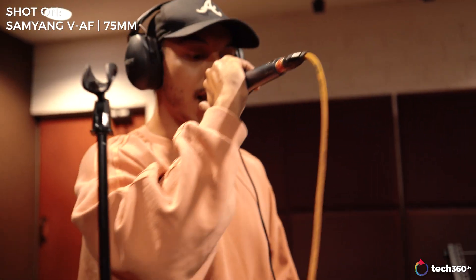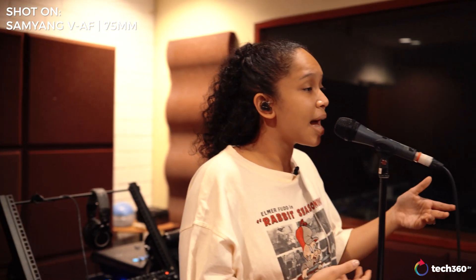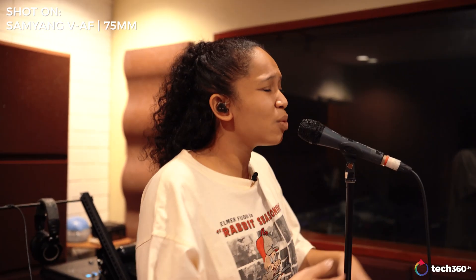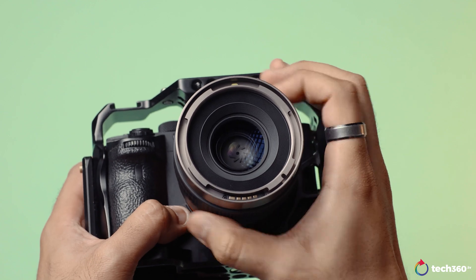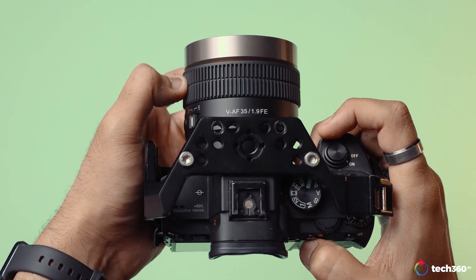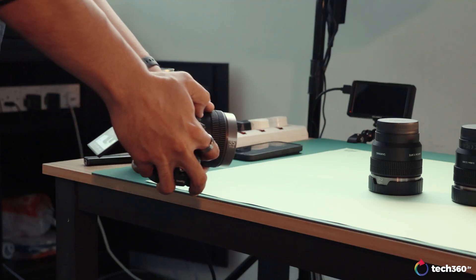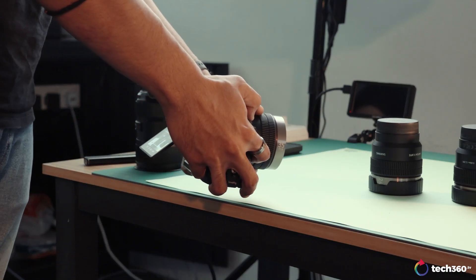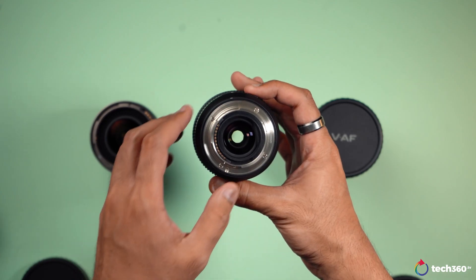The minimum focus distance is less than 0.7 meters, so you can actually get close to subjects and still have the autofocus range. My only gripe is the focus throw in manual mode, which gets up to 300 degrees — I wish there was some indicator when I've reached infinity, or some sort of click when in aperture mode like some G Master lenses do. Then again, I could be asking too much.